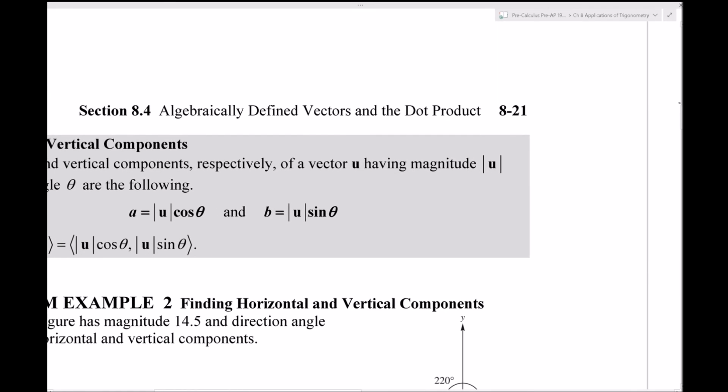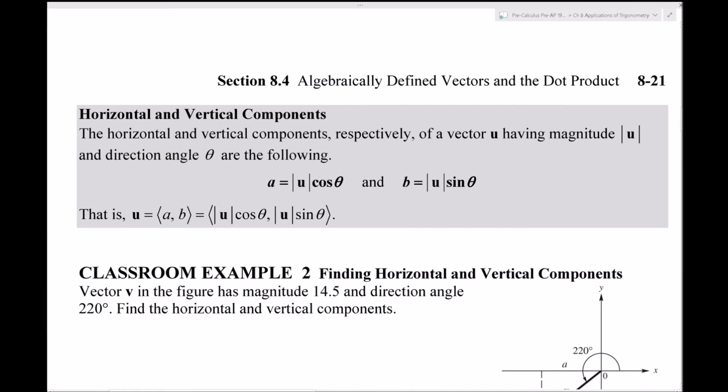Here they wrote the horizontal first, then the vertical. So the formula for A is the magnitude of u times the cosine of the angle. The vertical component is equal to the magnitude of the vector times the sine of the angle. And you could rewrite it this way instead. Think of it in terms of magnitude and direction angle instead. So going back to the geometrical understanding, it's just a distance and a direction. So there you have distance and direction showing up in the formula for the representation of that vector in two dimensions.